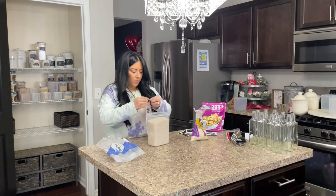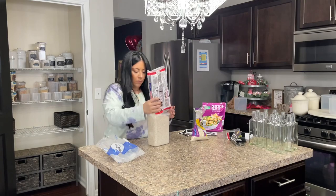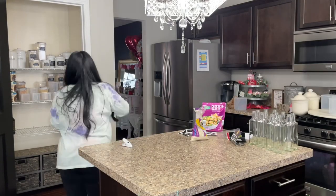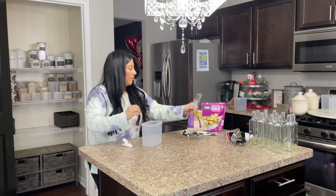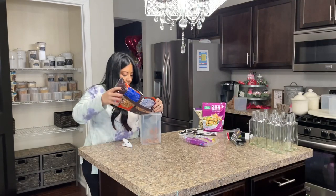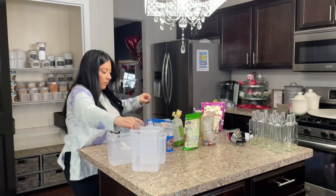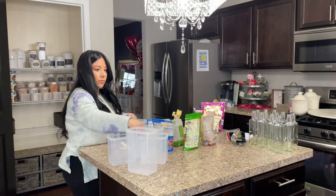So as you can see from the beginning of the video, my pantry was a hot mess to begin with. I just never really had set up an organization system. I think it's because I just really wasn't familiar with what I wanted, so I needed to do more research. And then my mom purchased me one set of these containers and that was all it took. I swear sometimes it's like one small gift or something from somebody will inspire an entire makeover of one area. So that is how we ended up with this today.